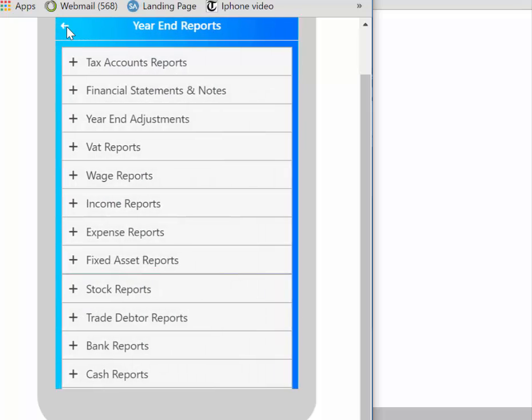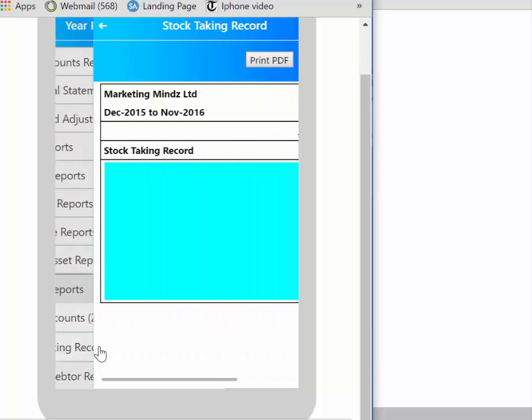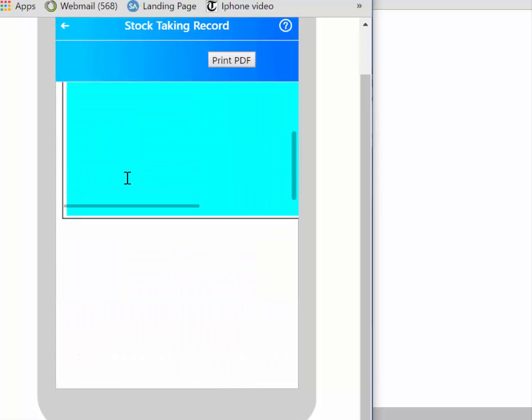That brings us to the end of fixed asset reports, and now we'll look at stock reports. We basically have 2 of them. The first one is stock taking records. Let's have a look at that. Now this is a blank sheet we have provided for you to type if you wish. Some people could do it on an Excel spreadsheet.